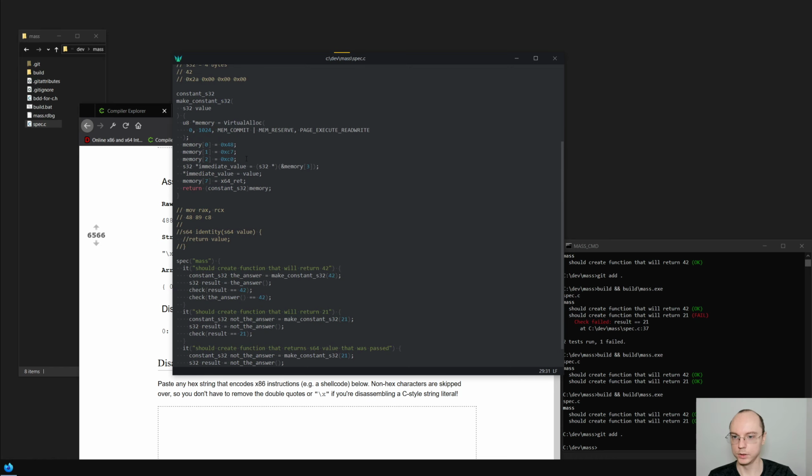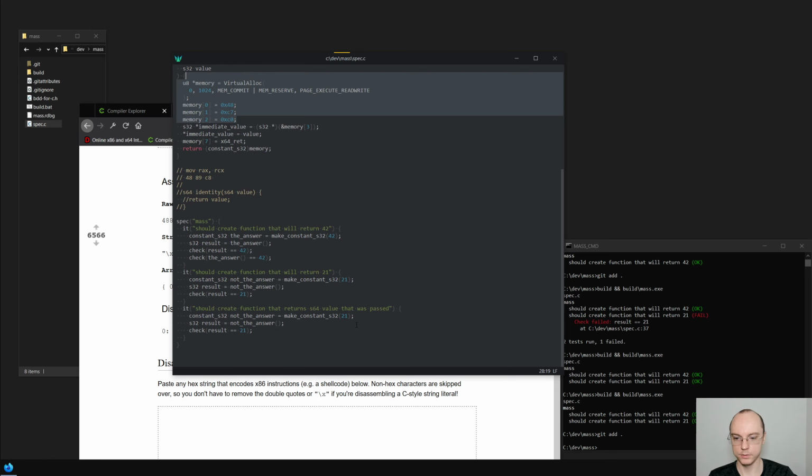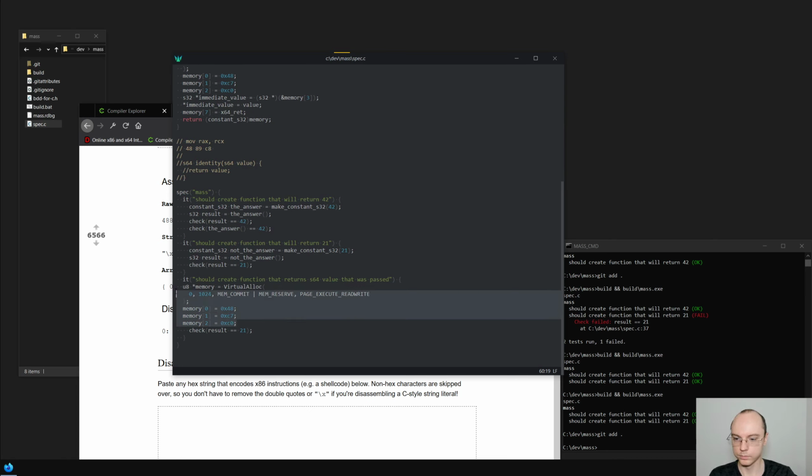And we need this stuff. It's fine. Same as before, we are just going to take the bytes we got from this nice assembly and put them in.